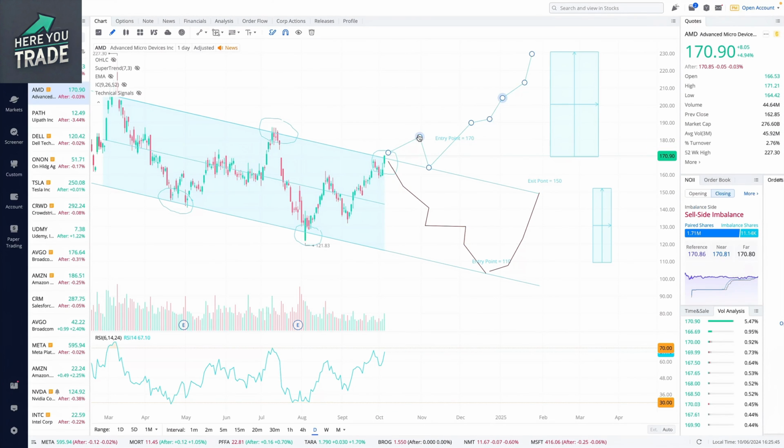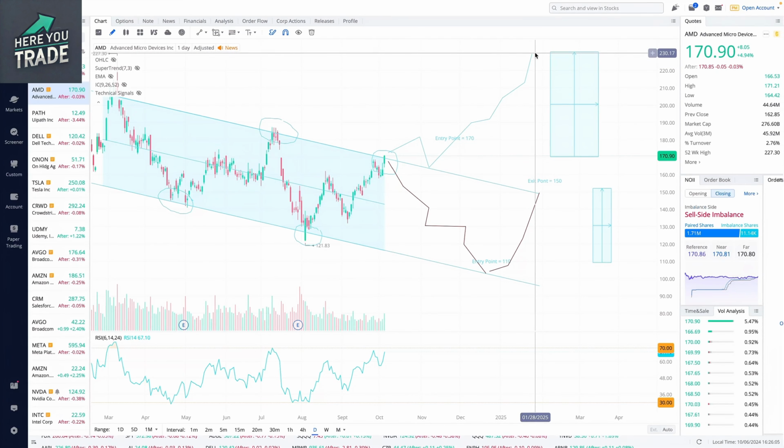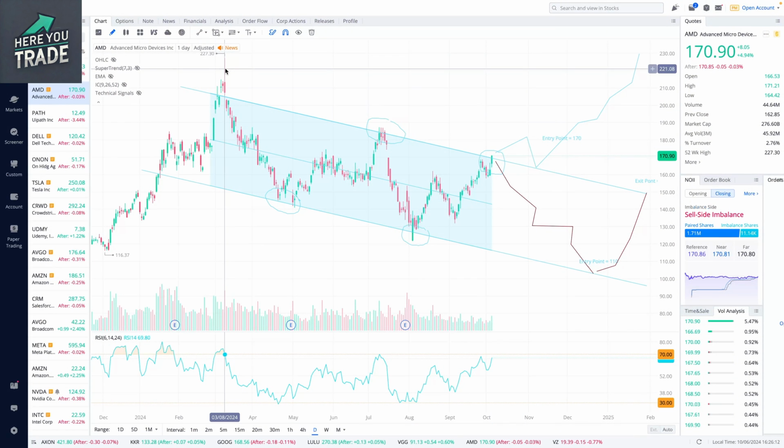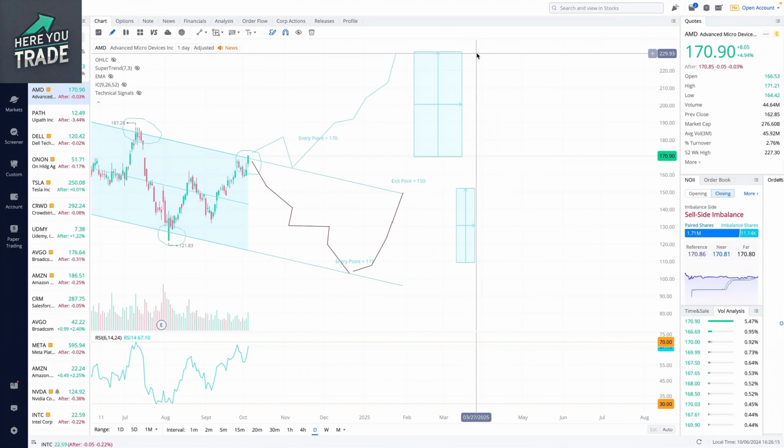So if it is the case, we need to wait until the price will hit back this upper level of the channel. If it is the case, we need to wait and buy at the price of 170 and then wait until we get the price reaching 230. That happened actually before in August or in March 2024. And that will be the first scenario.